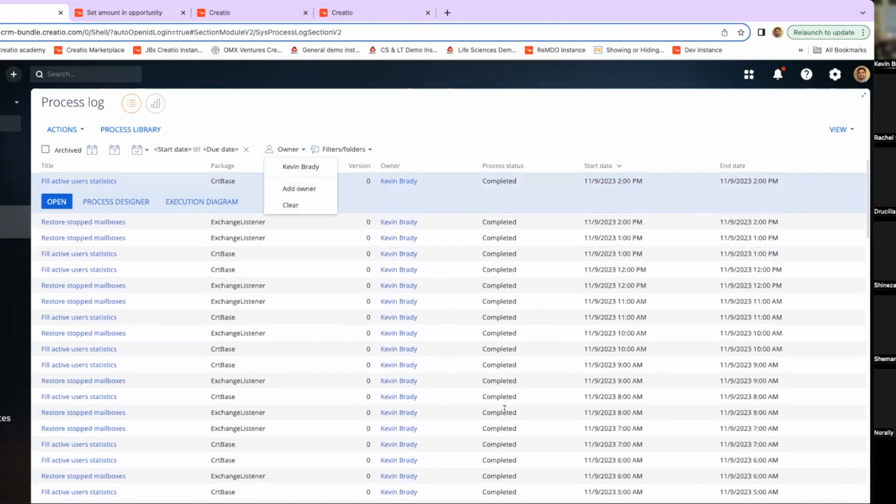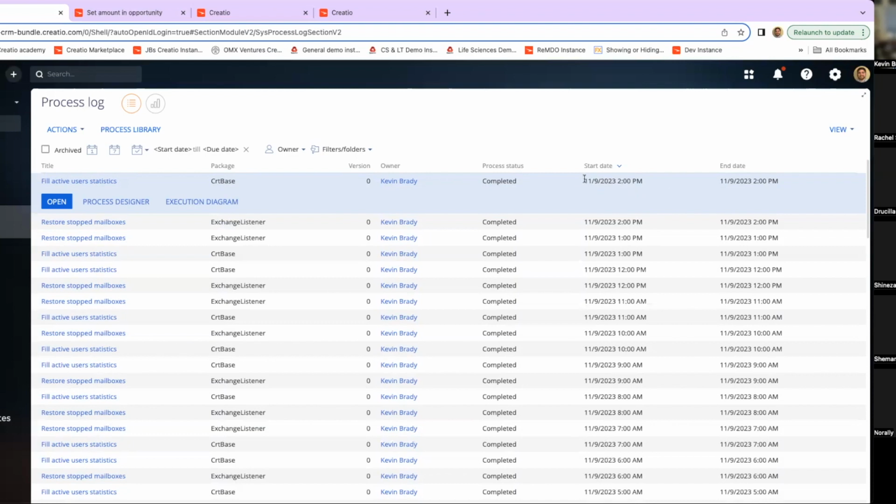The process status. So these are all completed successfully. And by successfully, that means the process didn't error during its run. That does not mean that it didn't do something that you didn't want it to do. It got to where it thinks it was done.